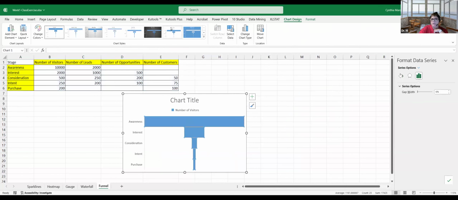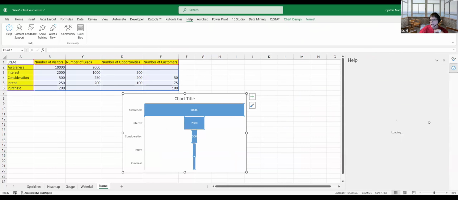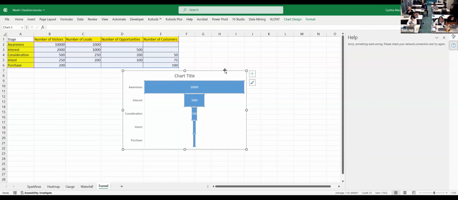Let me just verify, but I'm 99 and 9/10 percent sure I should have 365 here. And of course I clicked on about, and well, you saw what happened. Come on, Cindy, click. 365. You have 365? Yes. Some of us do, some of us don't. Okay, so those that have 365 have the funnel?